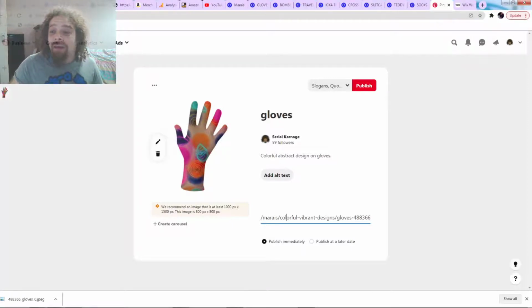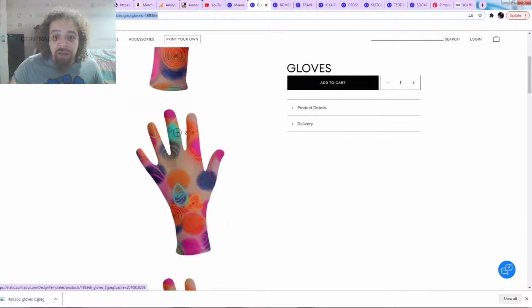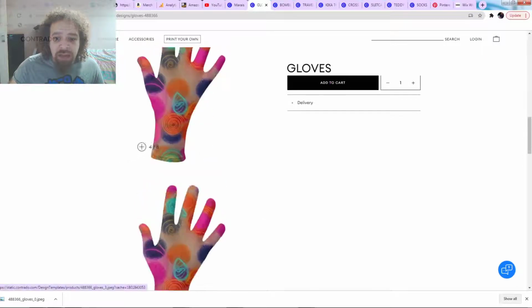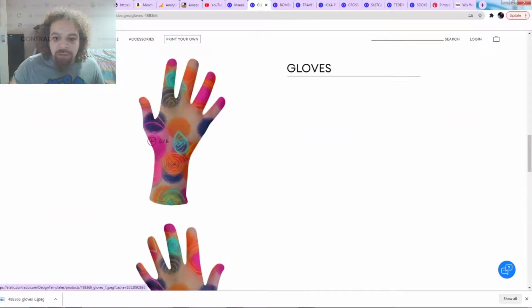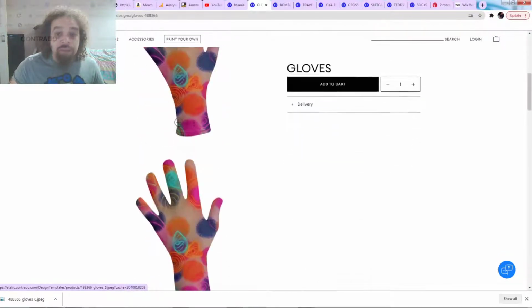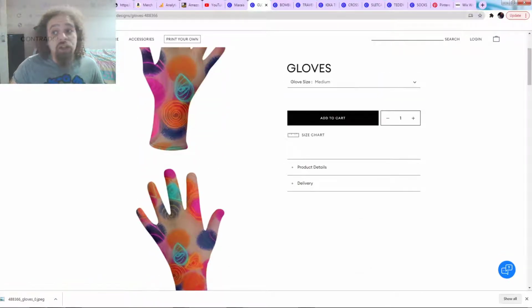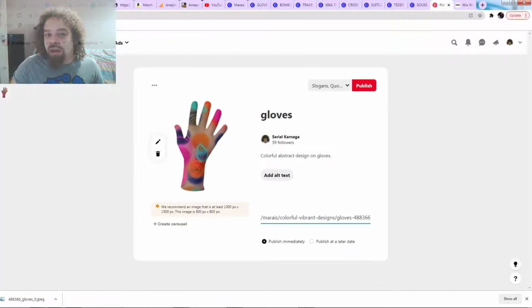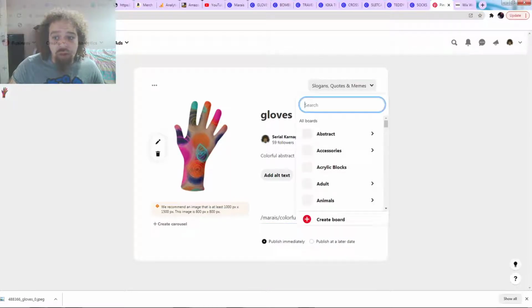And what I would do also, if you're not using Tailwind, take advantage of the carousel feature, because you should have 2 pictures. Oh, there's 4. There's 8. Why is there 8 pictures for 2 gloves? I don't understand that. But I would use another picture and show the other side. Until you start getting into automation, it's good to have a bit of a carousel and just give people something to interact with. So I'm not going to publish this, but you choose your board in your section.